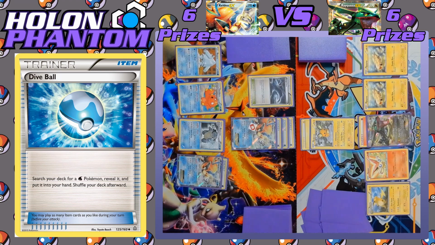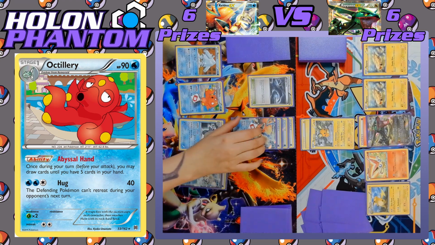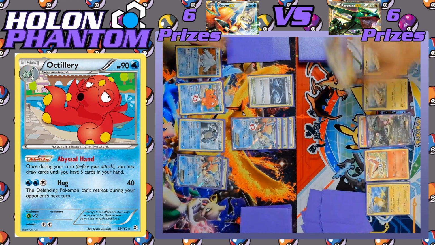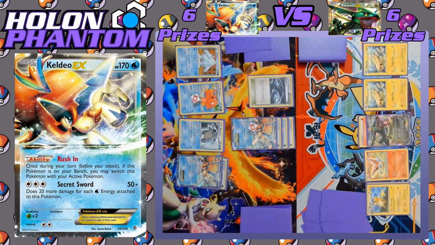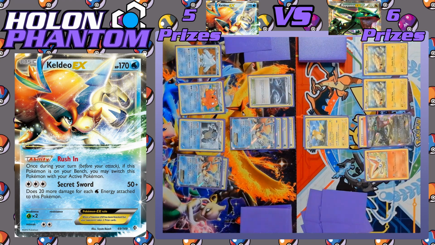Another Pokemon comes down. It's going to be a Regice coming down onto the bench. And there's Octillery's ability, Abyssal Hand, and now the player can draw until they have 5 cards in hand. There's the attack, Sacred Sword, taking the first KO of the game. 5 prizes to 6. Over to the Rayquaza side now.